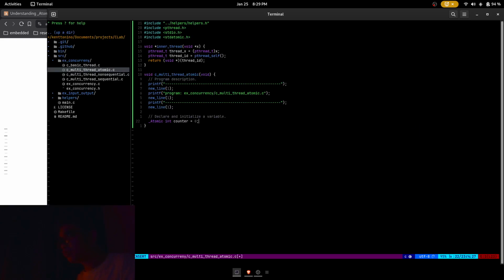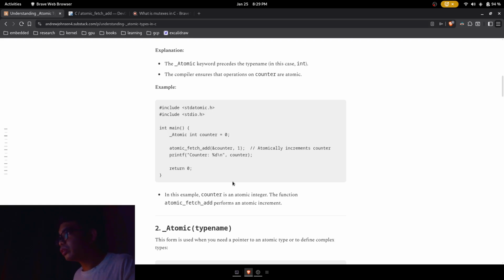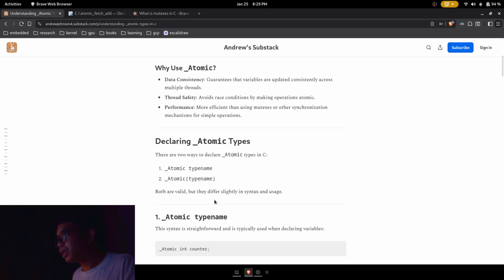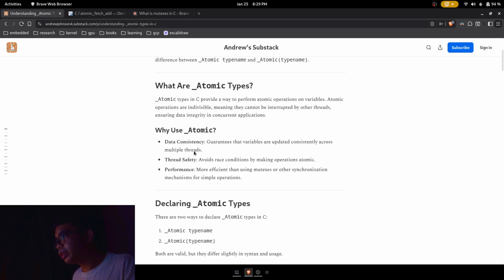counter goes to 0. So the primary purpose here is that, let's say thread 1 is trying to update the counter and thread 1 is not yet finished. Thread 2 should not be able to update the counter because it shows here that if you are using an atomic, it guarantees that variables are updated consistently across multiple threads.